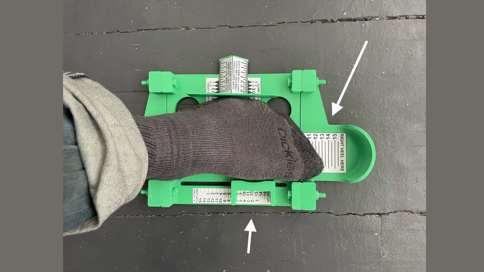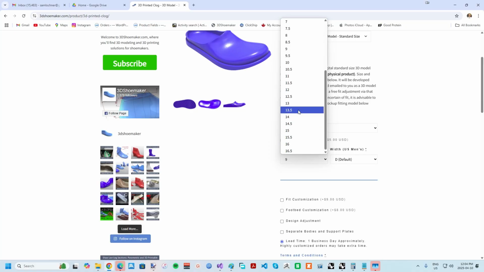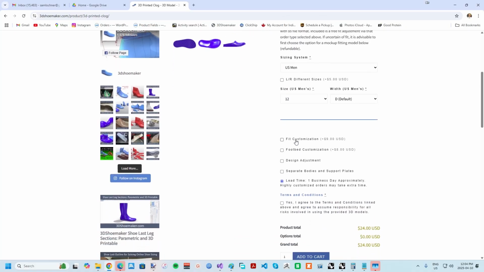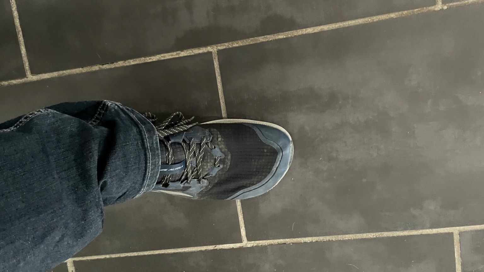So what I do in the 3D Shoemaker fit customization system is choose a size 12 shoe or shoe last, but opt for the long toe box customization, which adds an extra size to the overall length while retaining the arch length for a size 12 shoe. Then I choose the option for a wide toe box, as my first toe swings off to medial. With store-bought shoes, I usually have to go up to a size 14 because of this.